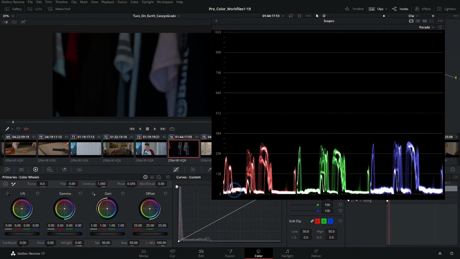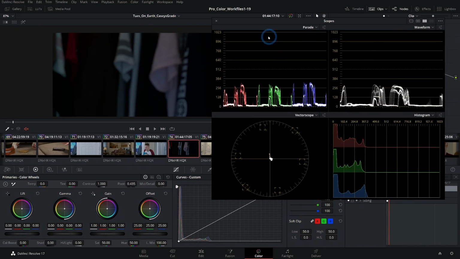So here we have, it's dark all the way through. And then we have our little spike here, which is mostly in the green and blue. That's right. This one's going to be mostly in the green and blue. Yep. And then we have this spike, which is here, and it's just a little bit high in the red channel. Looks like there's a little more blue than I initially saw there. That's why you have the scopes, because I would have guessed this is more red, but it actually is a little bit more purple than I thought. So you can really tell a lot about your image by looking at the scopes. So that's the waveform and the parade.